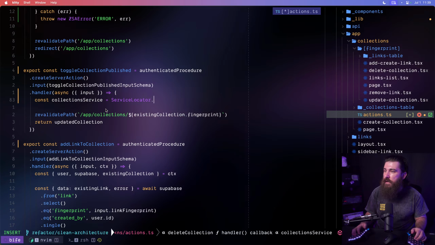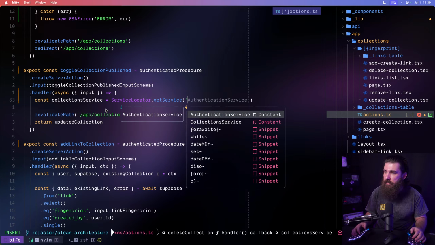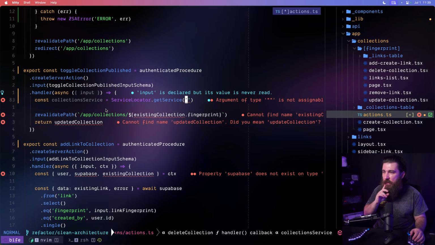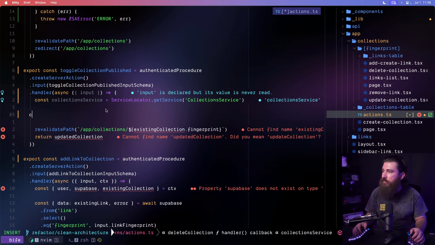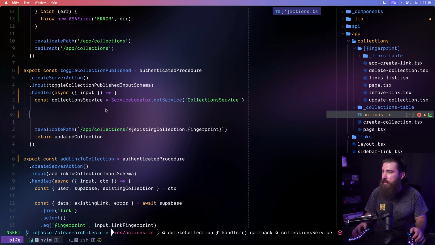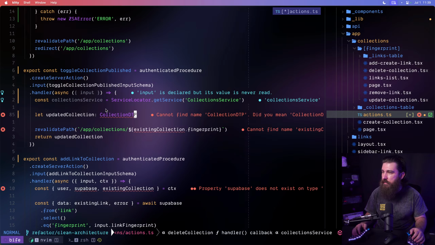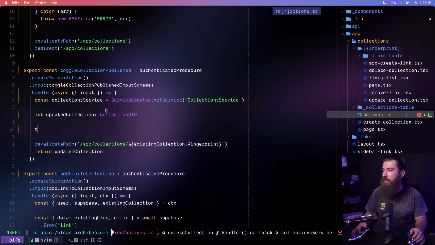All right, service locator dot get service, and I don't want to type this out, so I'll just say collection service. Okay, updated collection is going to be a collection DTO. Oh, there we go.